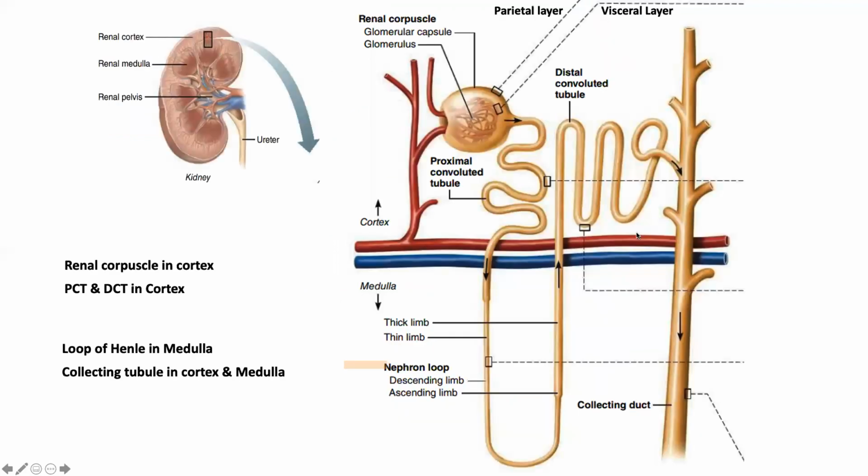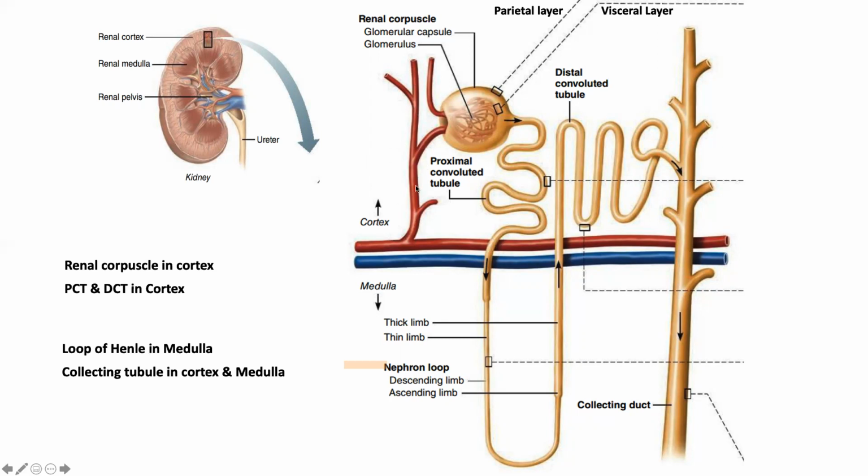So now I said most of the nephron is in the cortex. If you look at this here, this is the outer portion, which we call cortex, and this is the inner portion of the kidney, which we call medulla. And this here is the corticomedullary junction. And this is the cortical portion, this is the medullary portion. You can see the arcuate artery here. From the arcuate artery, we have the cortical radiate artery coming out.